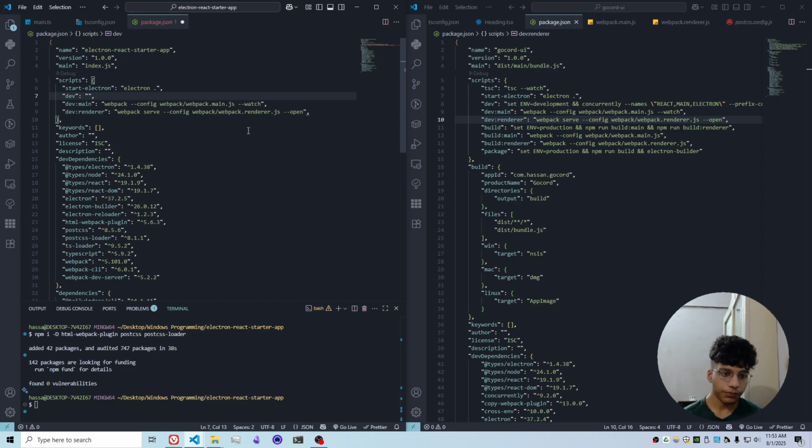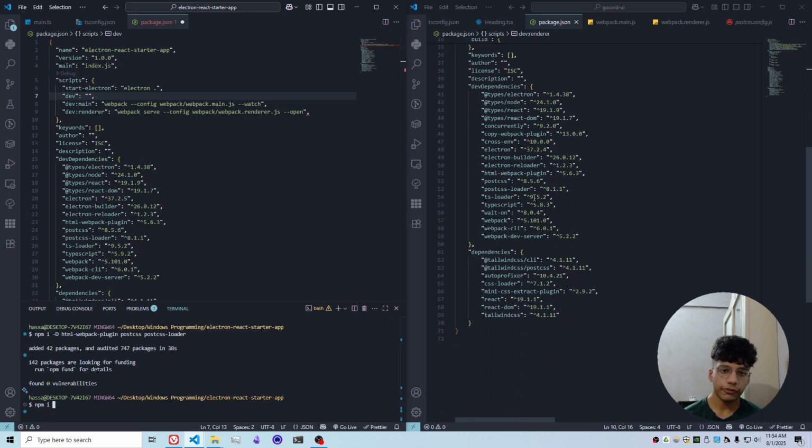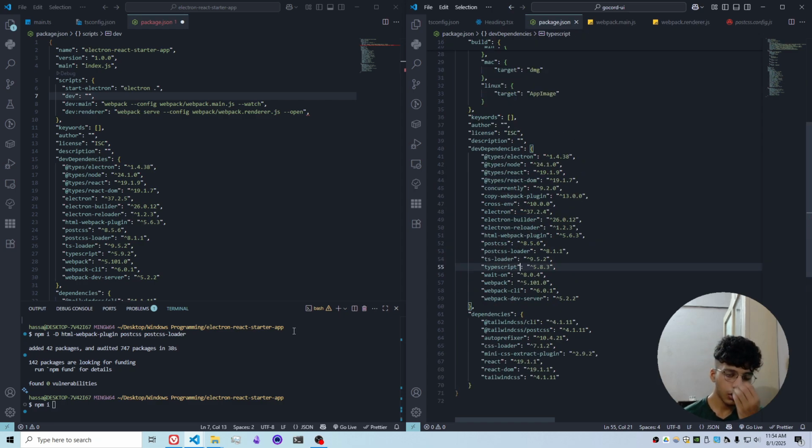But before we do this, we need to install a couple of packages. We need to install concurrently, and we need to install wait-on. And let me check again if these are dev dependencies. Yeah, they are dev dependencies. So we need to get concurrently. What this package does is it allows you to run a couple of programs concurrently, so at the same time basically. We need to install wait-on, which is very helpful to have alongside concurrently, because what wait-on does is it lets you wait for certain files, hosts, or other resources to become available.